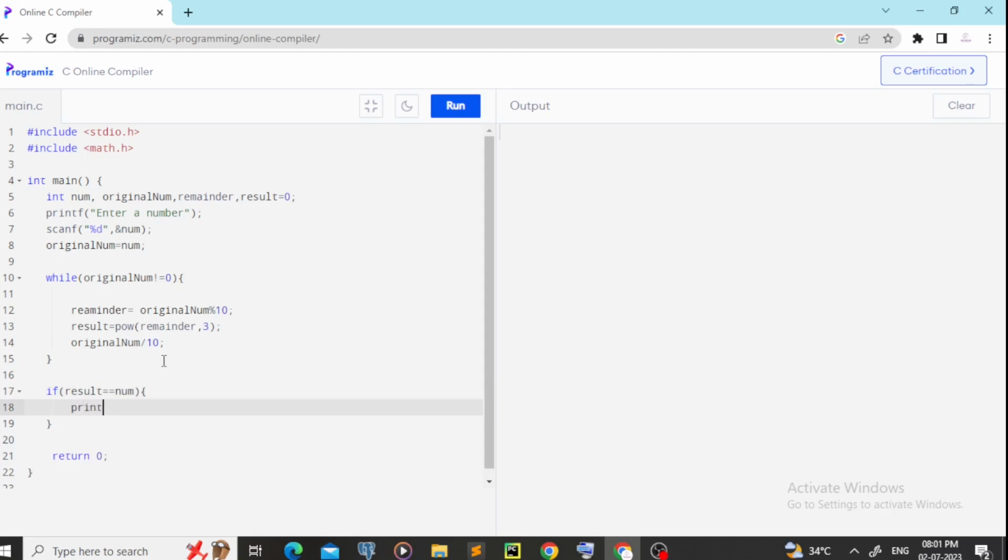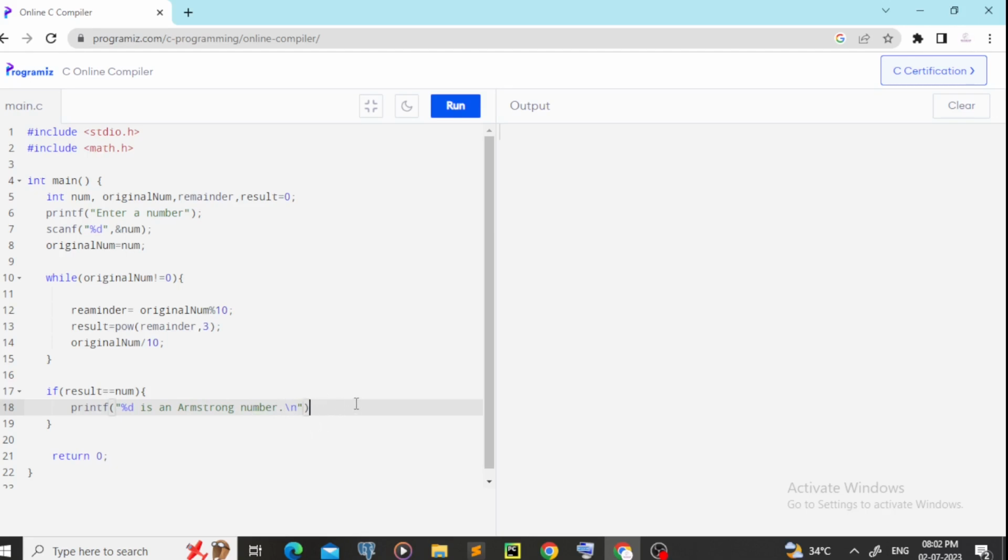then we will print percentage d. Here slash n means new line. After we are printing this string, we are printing our result in a new line.